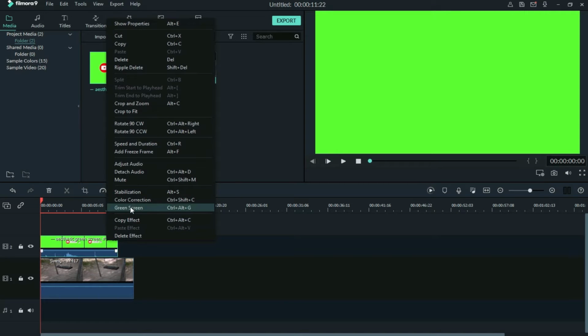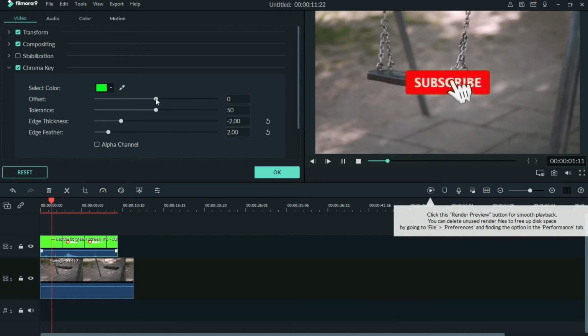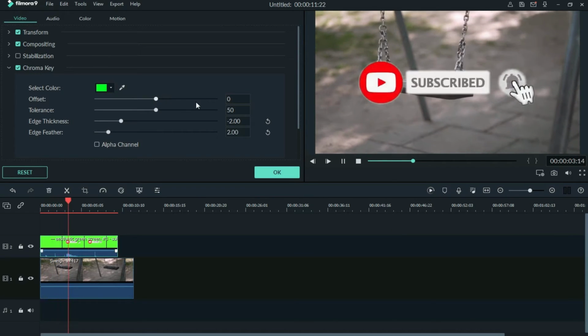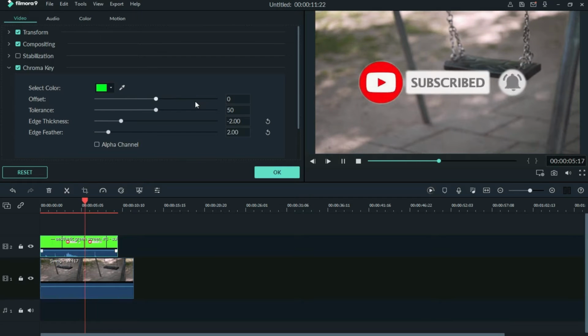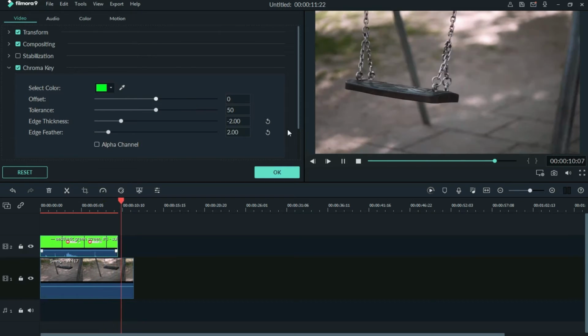Right-click on the green screen video and select green screen. Now play the video. Now set the offset, tolerance, edge thickness, edge feather, according to the green screen video.